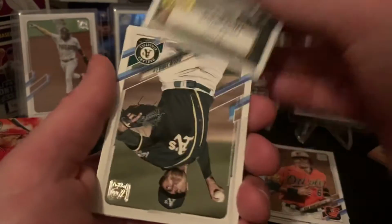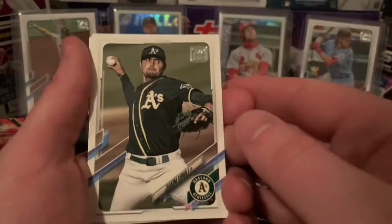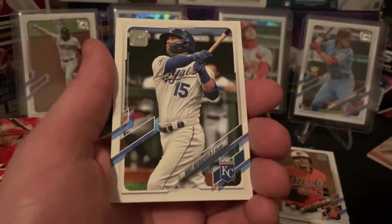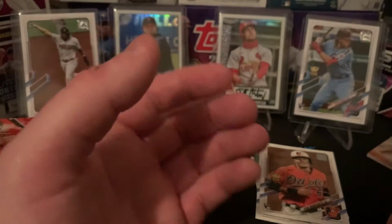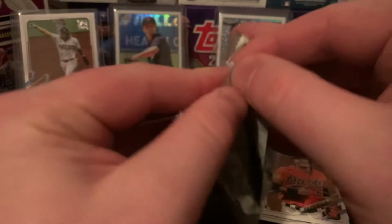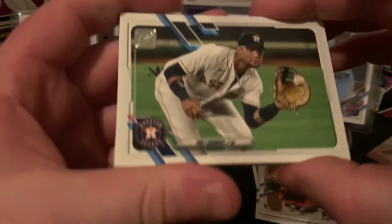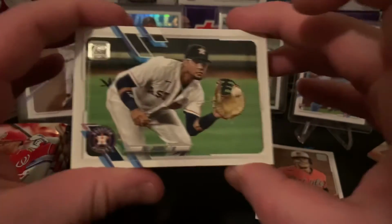Buster Posey, 1952 insert. We have a Joakim Soria, Randy Dobnak, the Uber driver, Lewis Brinson, and Whit Merrifield to finish that one off. Right, third pack here. I just love the design of this, guys. This is such a fun product to rip. It's just so cool to see the new design and whatnot.